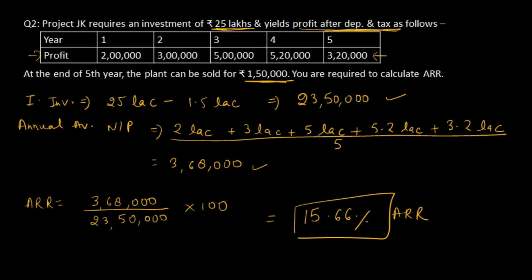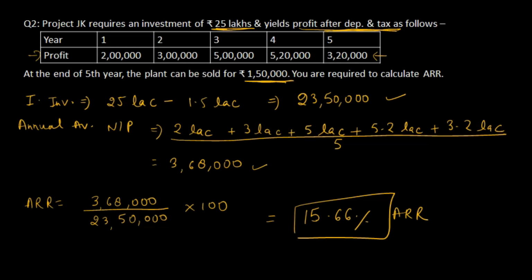Okay, so like this you can calculate ARR. If more than one investment option has been given, suppose 2 options, 3 options, then you can find out ARR for all of them, and the one which is giving the highest ARR, the highest return, can be selected. That one can be the best option. So I hope this method is clear to you. Just see what you need in the numerator and what you need in the denominator, calculate those things and then put them in the formula, and you'll get the value.